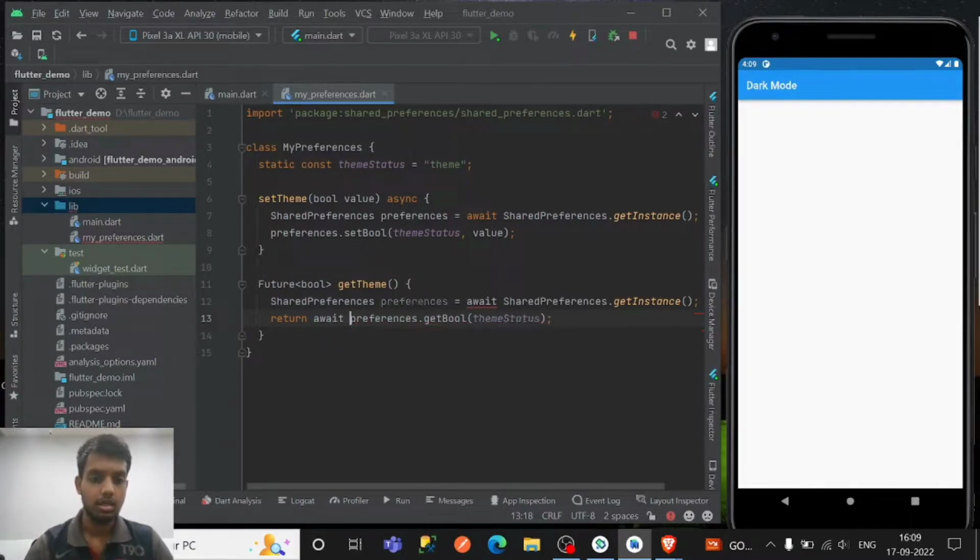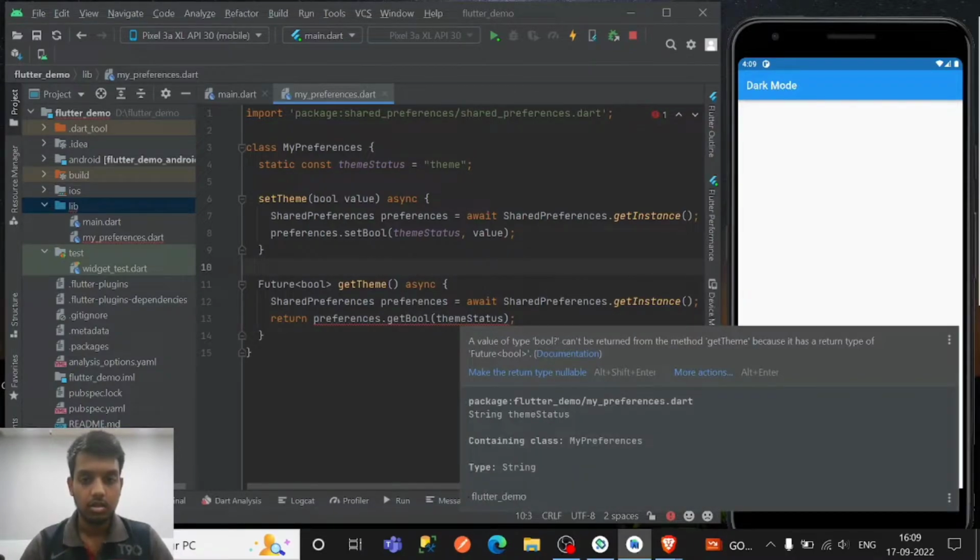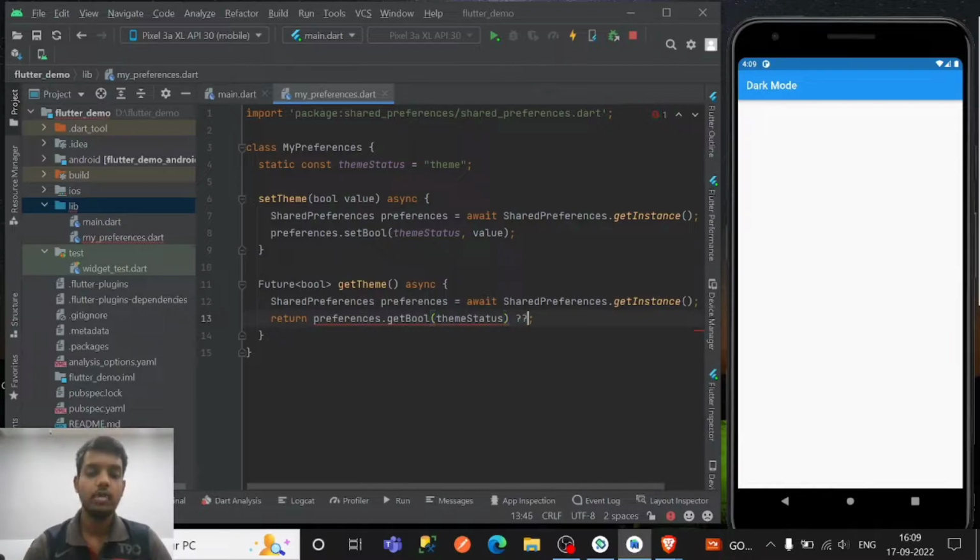So it will be like this. Async. Okay, if it is null then let's keep it false. That's it for the getTheme.